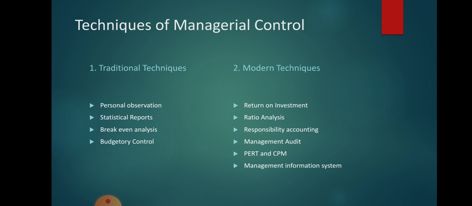Generally these techniques are asked for 4 marks, right? Traditional techniques or modern techniques, and they will tell you to explain any 4 items, okay? Then PERT and CPM, generally it will be asked for 1 mark for expansion. Expand PERT, okay, I will explain that while explaining all these individually. Then CPM, what is the expansion of PERT and what is the expansion of CPM. Generally these are the questions which they will ask for 1 mark, right?